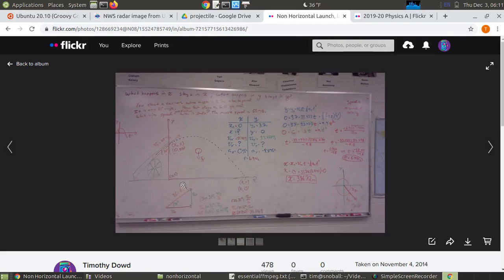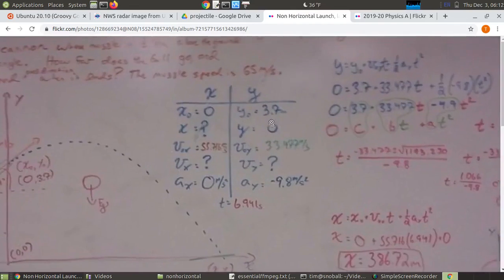So I think we go back to what we did with horizontal launch problems. We call the origin directly under the launch point. And that means we know the coordinates of where it launches, and we're trying to find x, the horizontal distance it lands at. After that point, it's pretty similar to what we've done. We do a triangle. We break the initial velocity into components. When we fill out our table, though, one thing that's a little different is that both y and yo are not 0.